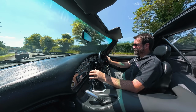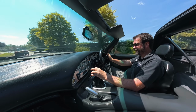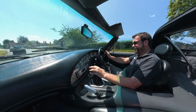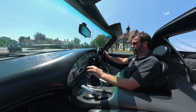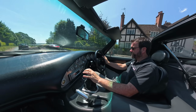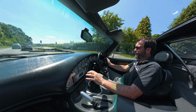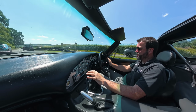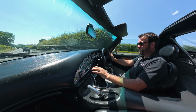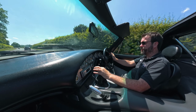And it's been through various phases. So when it was on its standard chassis, when we first did the LS install, we put a vented bonnet on it because you do struggle with engine bay heat. But because now it's got our Evolution chassis with exhaust manifolds going down the sides, they don't suffer so badly. So he went back to his original bonnet because he preferred the look of it.